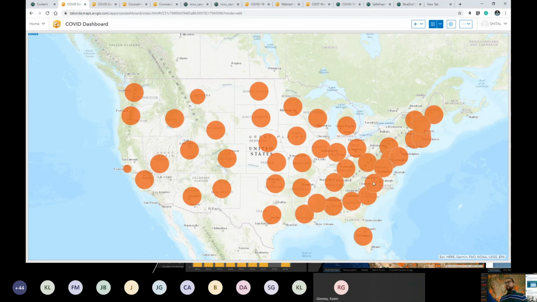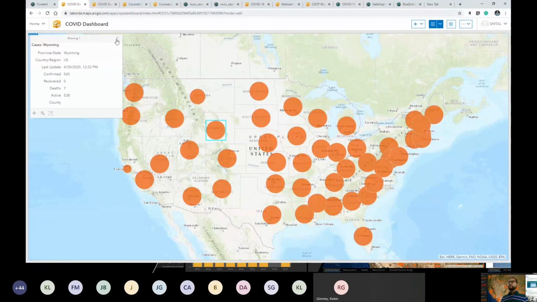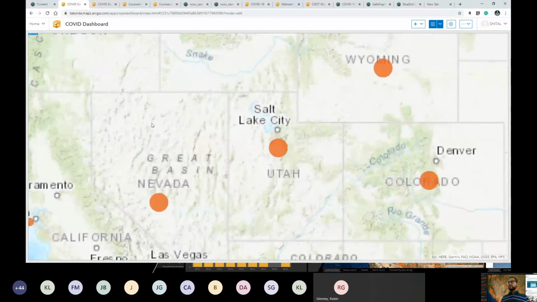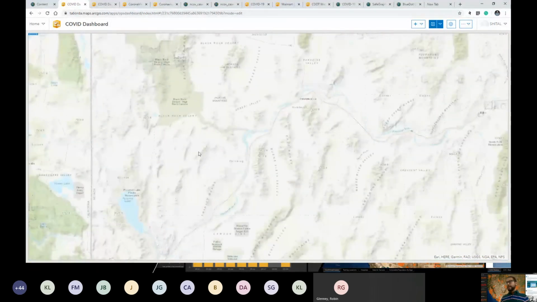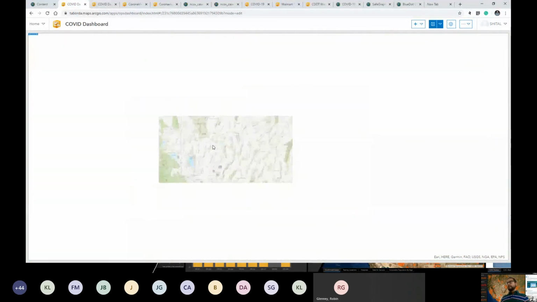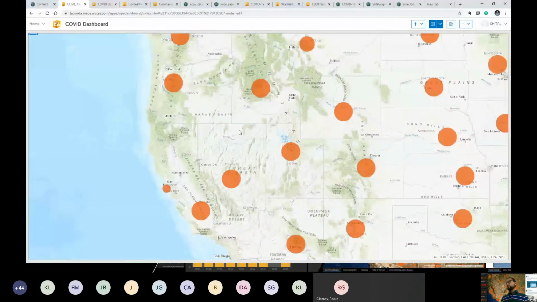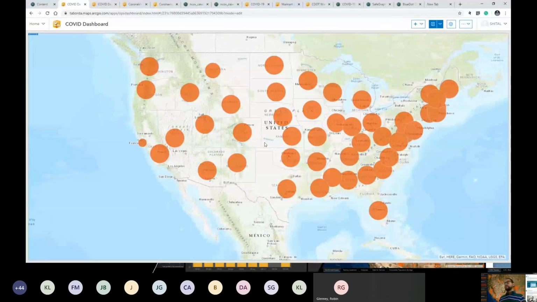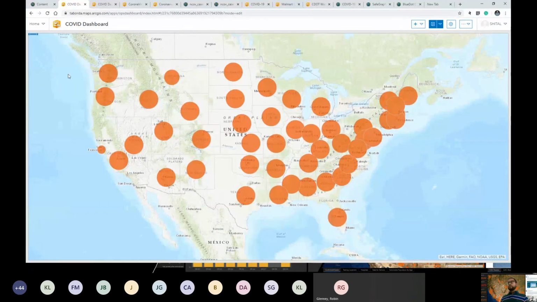OK, so I have the web map. It has all the information that I curated in my initial step. What I want to do next, I probably want to add a base map switcher. As you can see, the background map that we have here is topographic map. And maybe my user wants to change the topographic map into a satellite imagery or OpenStreetMap or any other kind of background map. I want to do that.